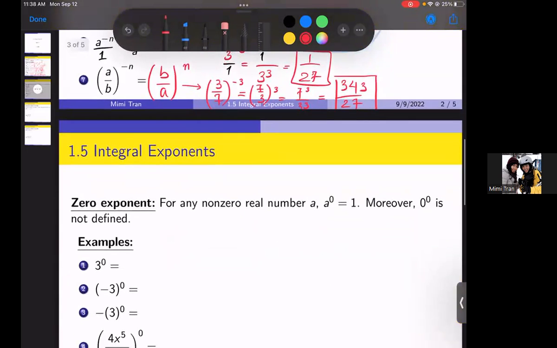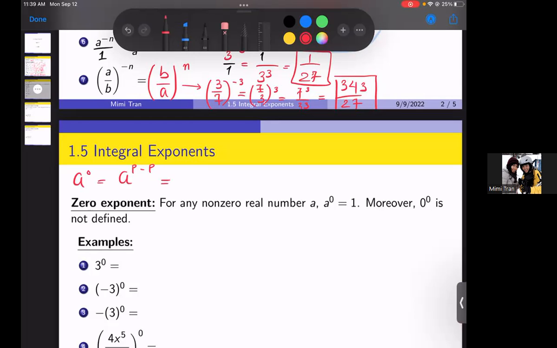Okay, so zero exponents. You've been told that anything to the 0 power is equal to 1. Why is that? You never asked, did you? So say a to the 0 is equal to 1. Let me explain it to you. I'm going to write a to the 0 as a to the p minus p. Is that okay? p minus p is 0.